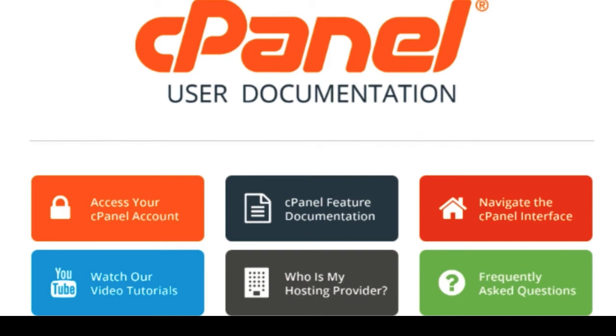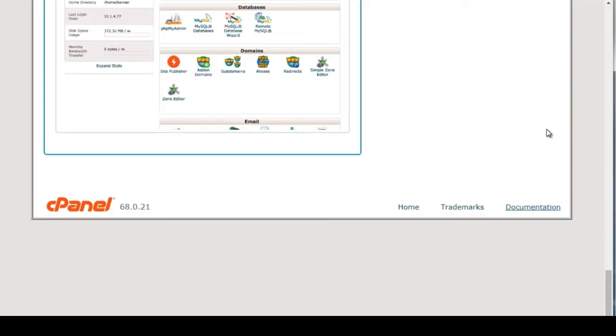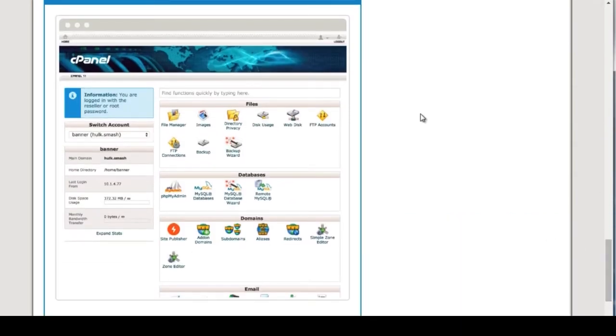Now, what I also want to mention is the user interface. Some of you will have different user interface than what you're seeing on the screen here, and that typically is because of the style of a hosting company. You can actually change the style. Most of you will have something that looks like this, and it really depends on your web hosting company. Some web hosting companies will actually customize the cPanel with their own user interface, with their own icons and all of that. What actually holds true and stays the same is the actual words on the sections and on the actual icons. The icons sometimes will be slightly different.